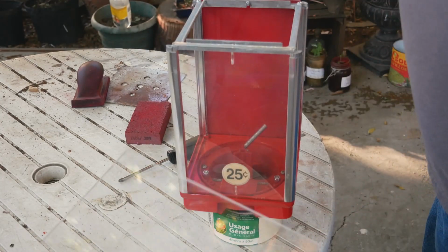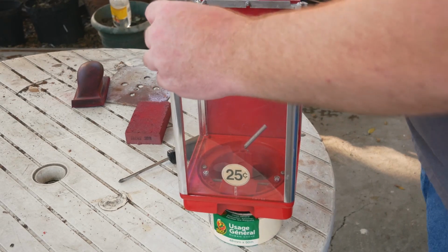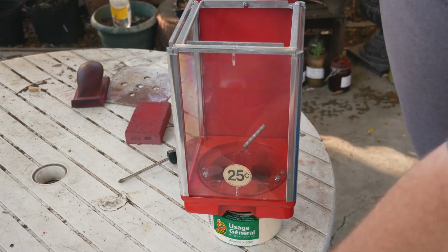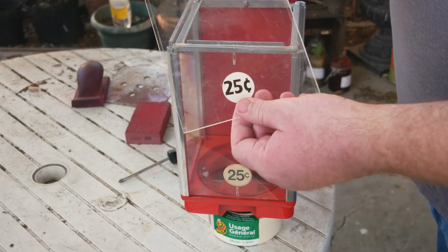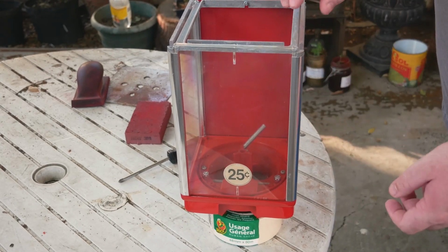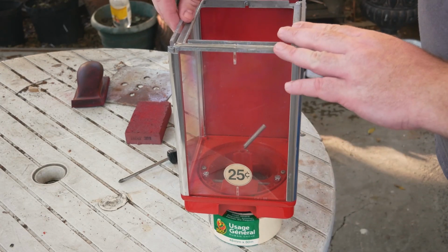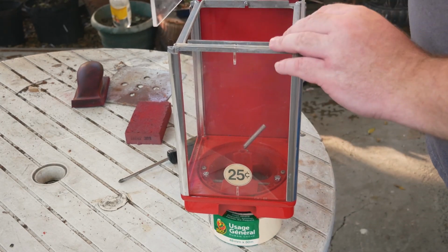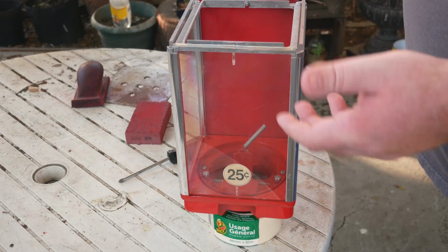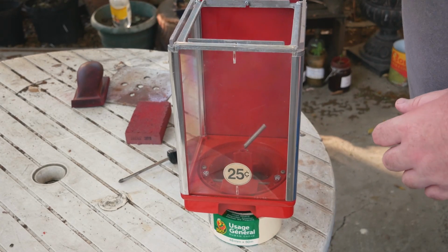Now, since this machine is going to be put on the right hand side, as you're looking at it right this way, it's going to be to the right. What I'm going to do is take this extra piece that has this 25-cent piece and put it on the outside here. That's an aesthetic thing. You don't have to do that. But as you can see with the Lexan, it's kind of nice because it just goes straight in and out. You don't have to worry about bending it. You don't have to worry about doing anything special to pull it out, but it is a little bit less secure because you very easily pull that out.